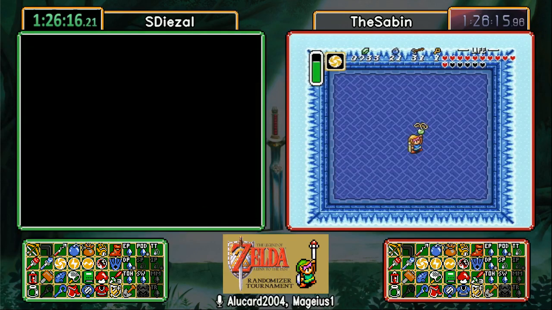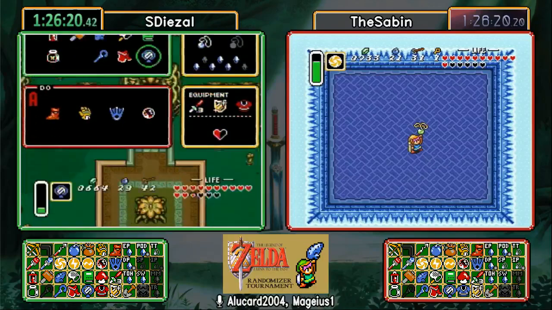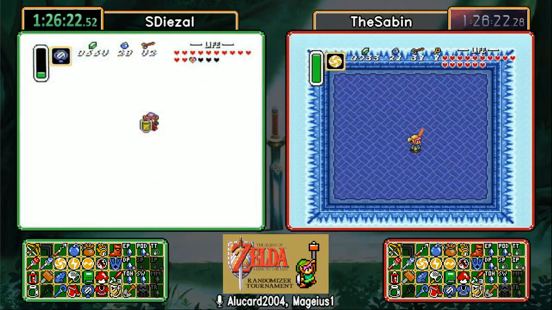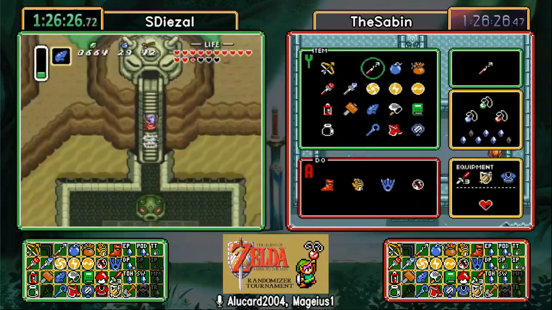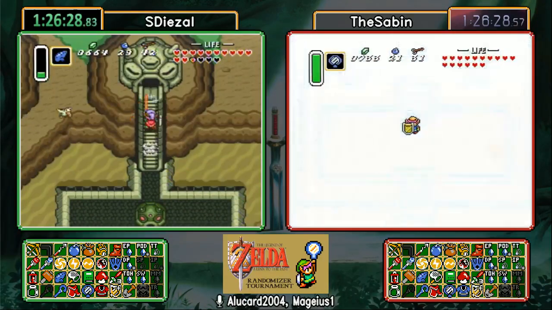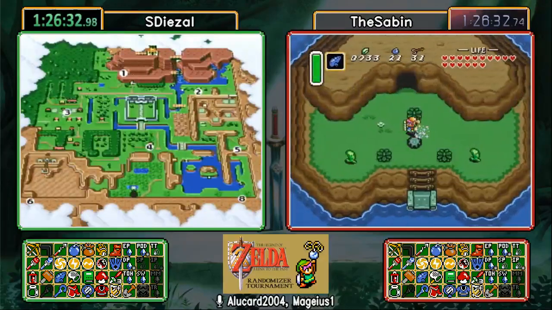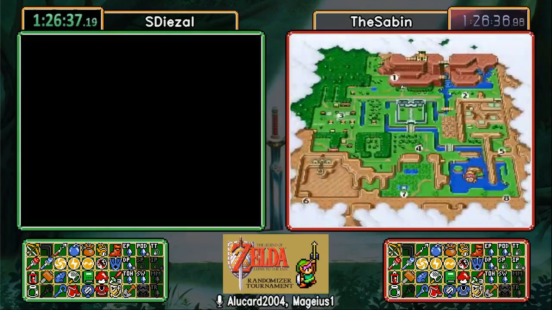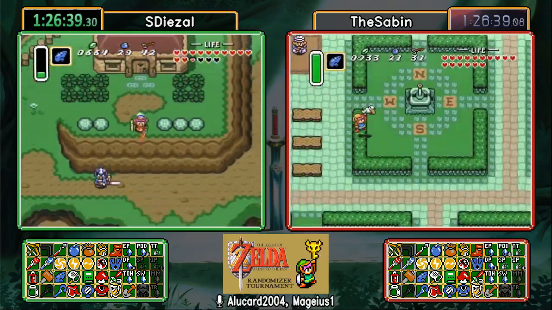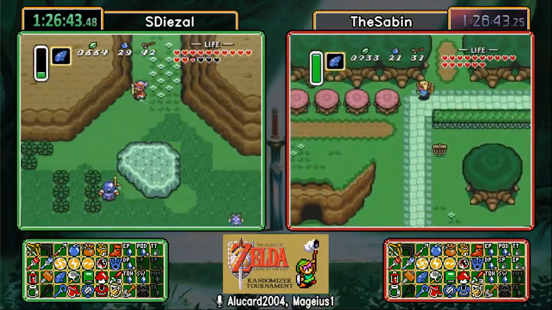And Diesel realizing it's not in Mire. So where could you go? Will he opt to actually check either Ice or Swamp Palace? Yeah, I mean, Swamp Palace is a very lucrative place. I think he's opting to check Swamp, and he probably won't finish it. Yep, looks like he's going for it.